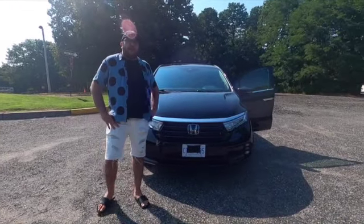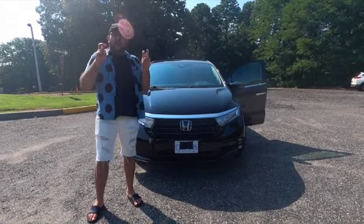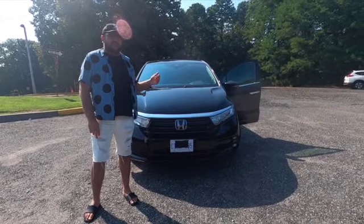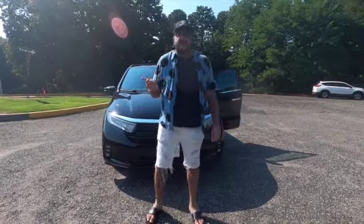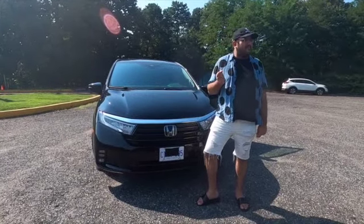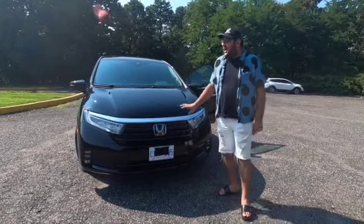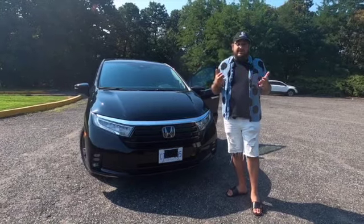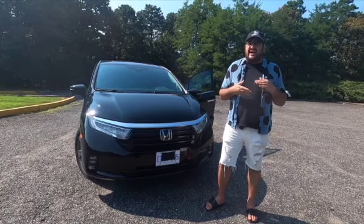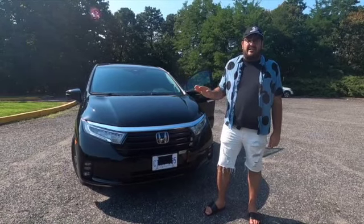With everyone moving to the SUV market, vans are becoming really unpopular and people may view you as not cool if you drive a van. But I'm going to tell you some reasons why the Honda Odyssey is in fact cool and why you should look into purchasing one. Its biggest rivals right now are the Toyota Sienna, the Kia Carnival, the Dodge Caravan, and the Chrysler Pacifica. The Honda Odyssey excels in a lot of ways — for one, the Toyota Sienna only comes in a hybrid. In my opinion, the Honda Odyssey's biggest competitor right now is probably the Kia Carnival.